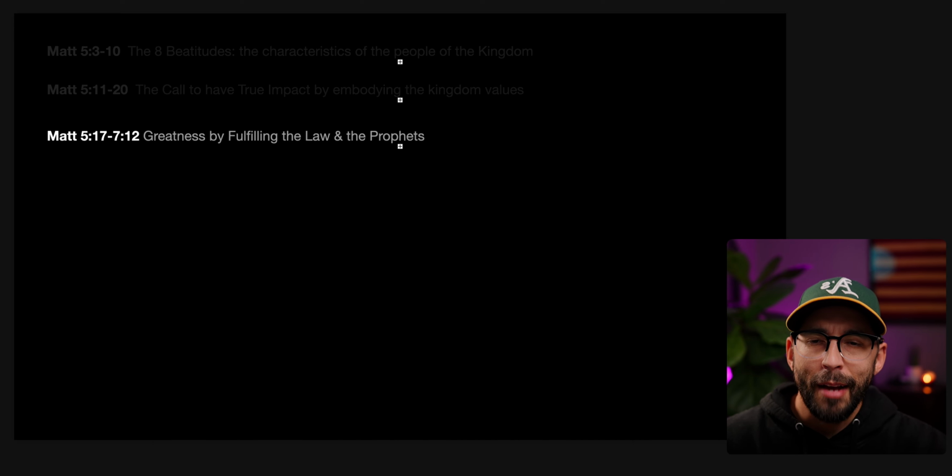So Matthew 5:17-7:12. And I already mentioned that. That's the body of the text. And it has that inclusio or bookend that says law and the prophets in both of those verses. And just a quick summative statement about it: this is what greatness is, because he says having a greater righteousness than the scribes and the Pharisees becomes the question in 5:17-20. And he says this is greatness by fulfilling the law and the prophets. That's how we become great in Jesus' eyes, that we would actually fulfill the law and the prophets, right?